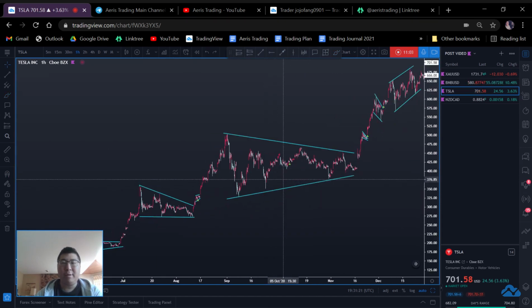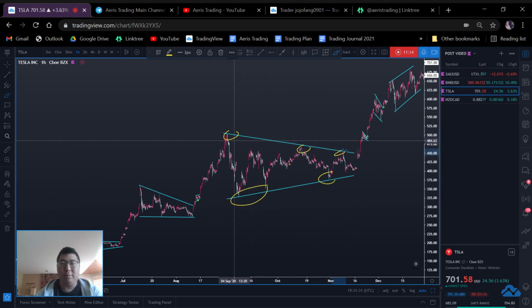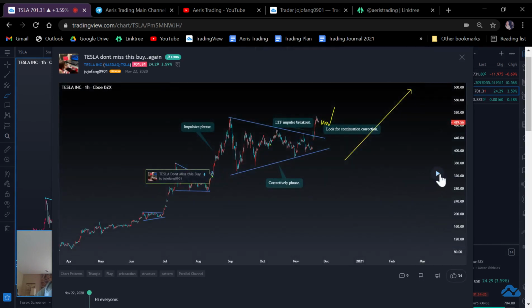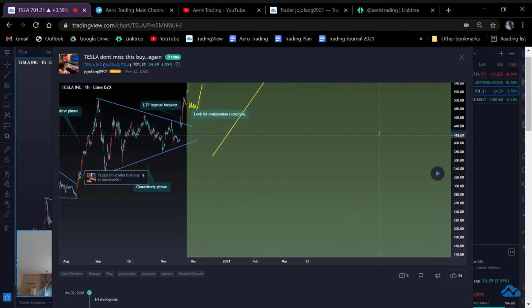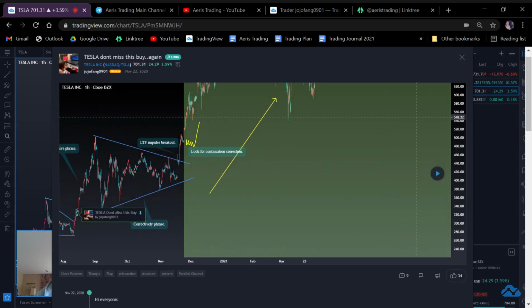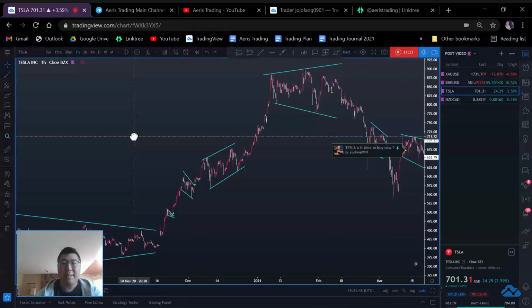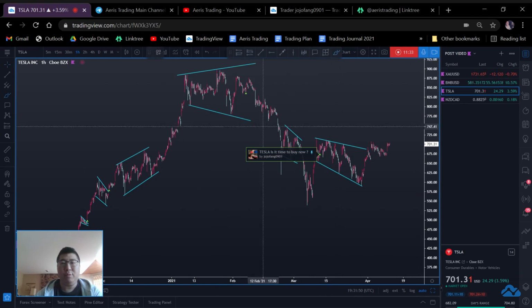So after the next impulsive move, guess what happens again? Price falls into a deeper consolidation, another correction in the making, with another few swing highs and a few swing lows. Like I said, the more the better. And once the correction finishes, we have that strong bullish impulse, followed by a lower time frame continuation to push the price higher. And that is how you should be able to identify a lot of corrections in the market, because that is the typical way the price will move.